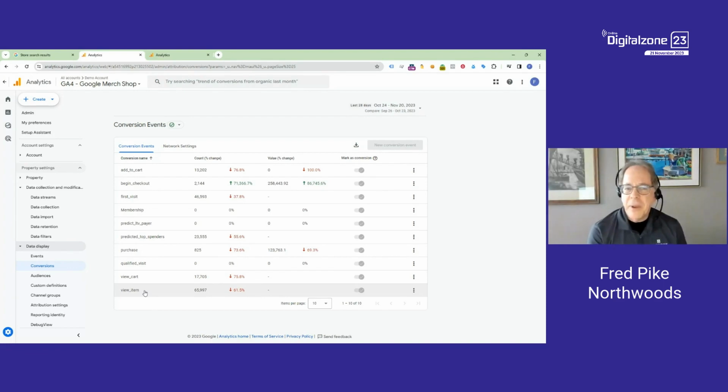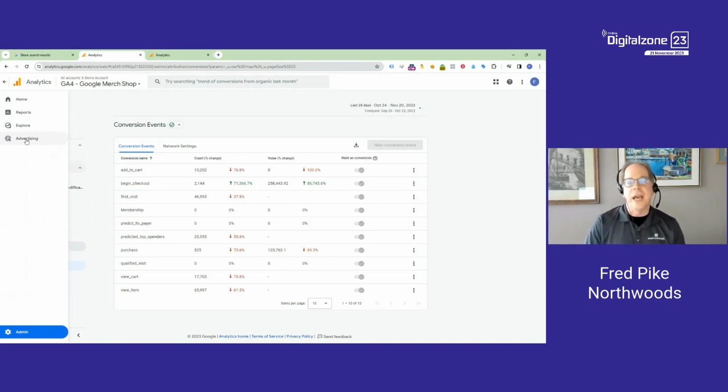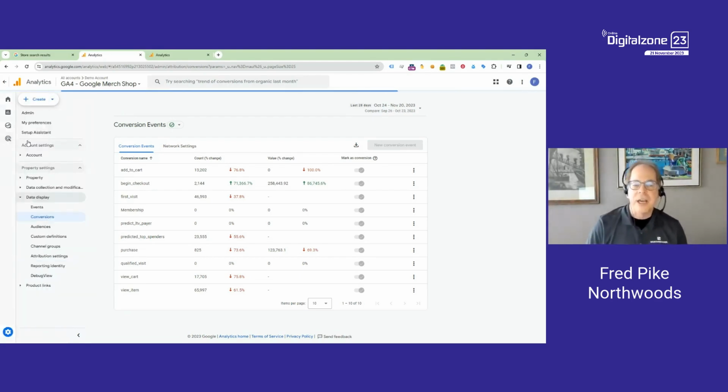And why do you want to set them up? Because if you set these up well and you have good events as conversions, then Google's data-driven attribution model will look at those conversions and help you decide what were the channels that led to that conversion. And where do they do that? They do that in the section called advertising. And you may think, I am a B2B site that is not doing any type of ads, so I will never look at the advertising. That is not true. You will look at the advertising section.